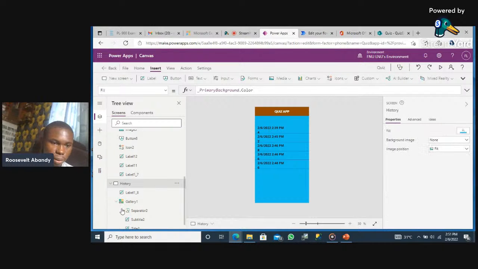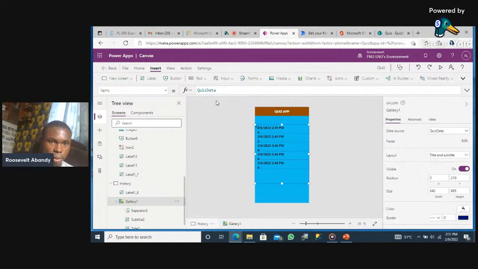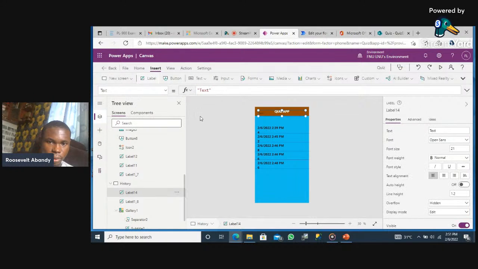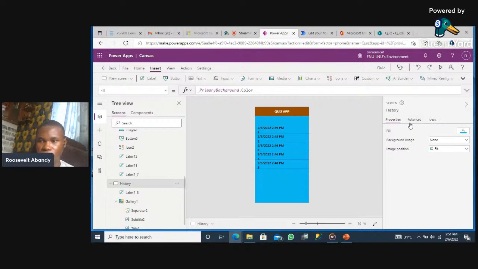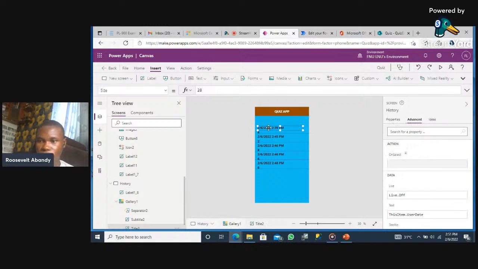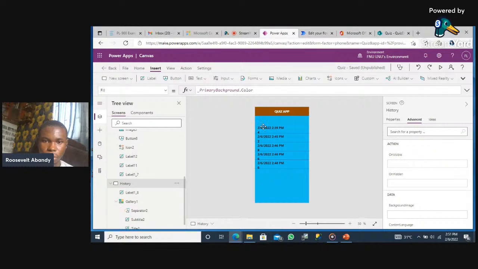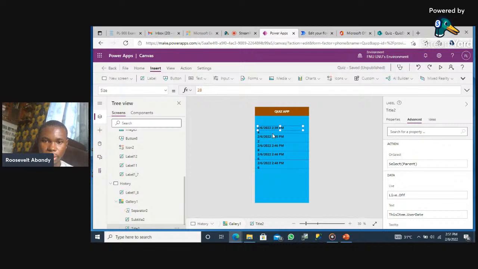Let me delete this. Okay. Let me add the gallery again. Why is it not okay? I want to capture the first part of it.